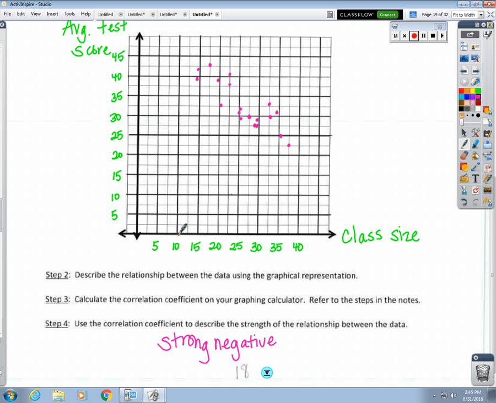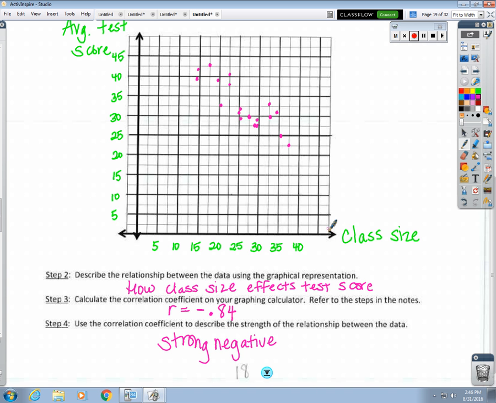As your classes get bigger, the scores are getting worse. So we are comparing how class size affects average test score, and your correlation coefficient will verify that. When you put the data in your calculator, what was the correlation coefficient? Negative 0.84. Look, negative. Oh, you typed this in wrong then. Negative 0.84 makes sense because it's definitely negative, and it's not the strongest, but isn't it pretty strong? And isn't that number pretty close to -1?